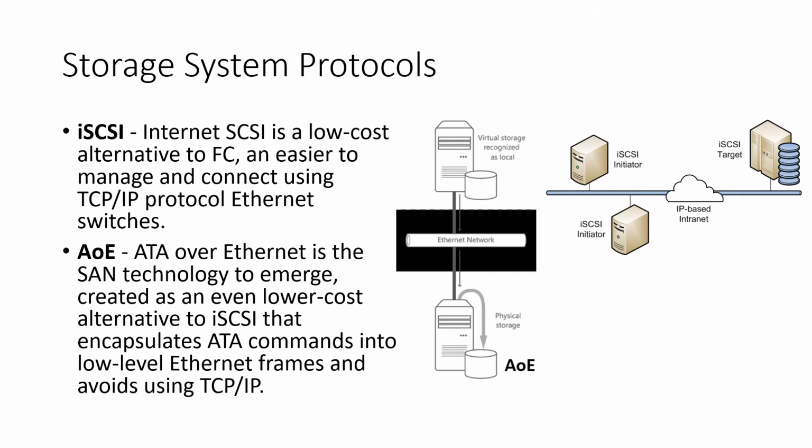AoE doesn't use TCP/IP. It isn't a routable technology, but then again, neither are FC SANs. Most SAN implementations don't require routability, and the fact that you might use AoE on a particular initiator or target doesn't prohibit you from using iSCSI. A lot of add-on initiator/target software will support both iSCSI and AoE. Most WAN applications are low bandwidth, so it won't incur a lot of CPU utilization anyway. This means you can use AoE for the high-throughput LAN/SAN environment and use iSCSI for the WAN at the same time without TOE Ethernet adapters.